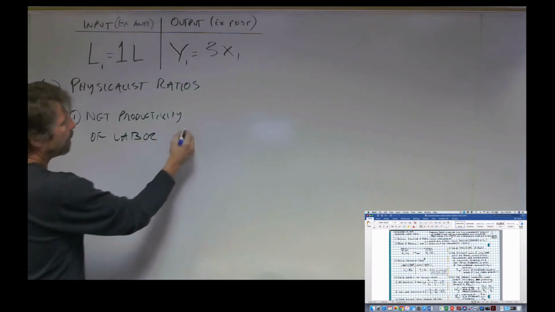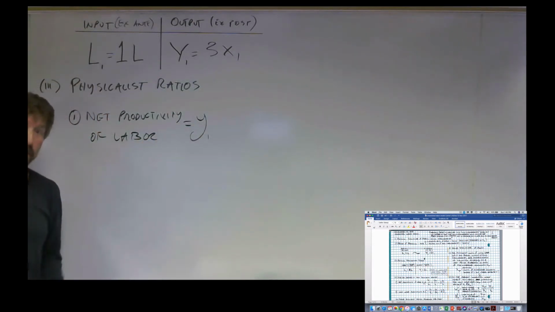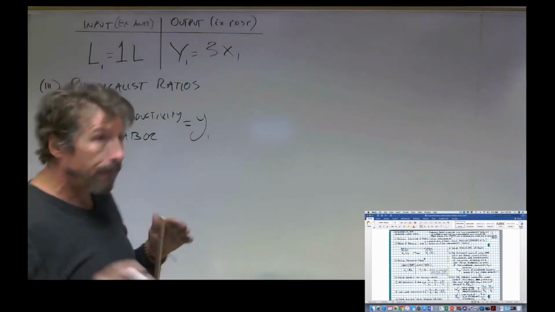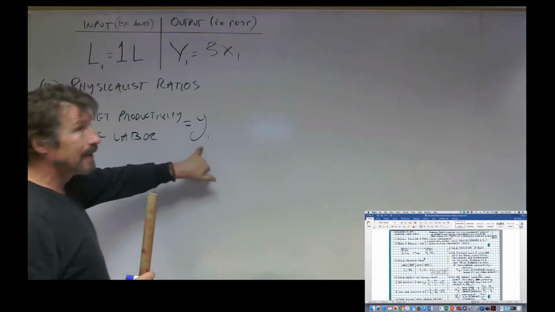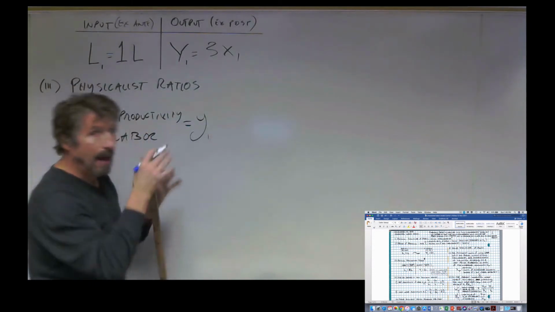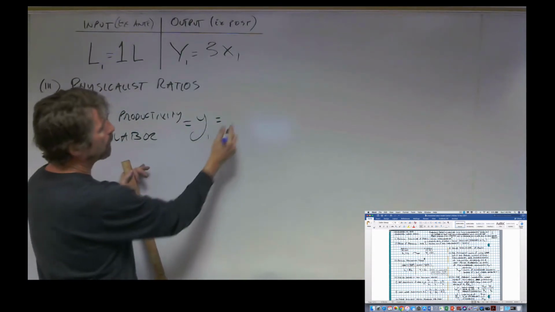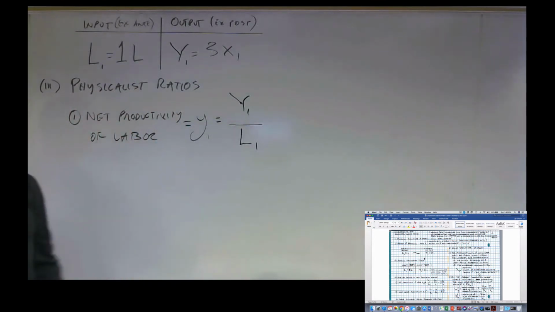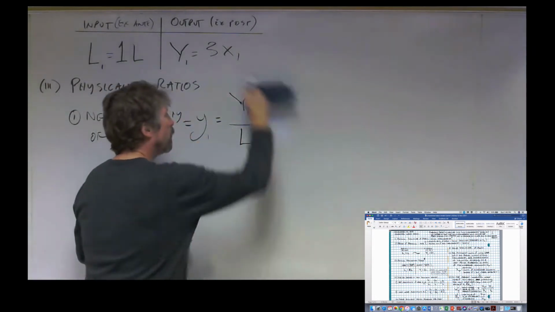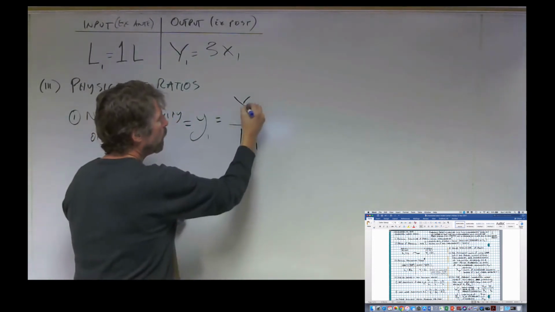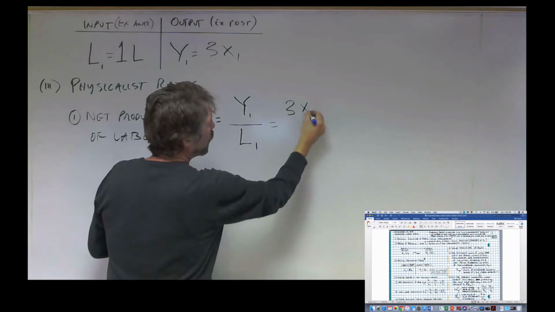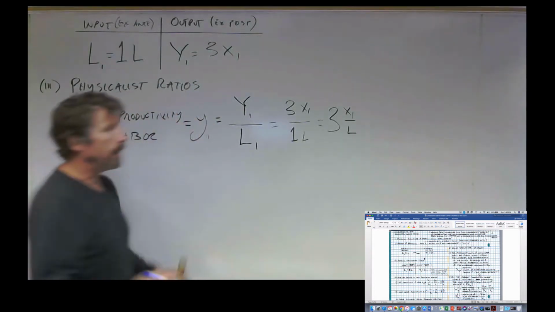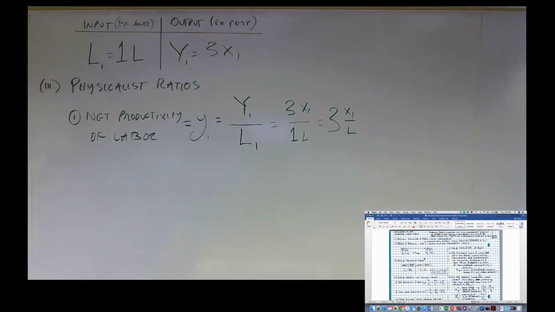And so you come here, the net productivity of labor, we're going to call it lowercase y sub 1. It's a physicalist relationship. Anytime you see a subscript on there, it's generally speaking going to be a physical relation. Not every time, but certainly for this particular concept, it is equal to the physical net product divided by the living labor requirement. This is going to be equal to 3 units of good one per 1 unit of labor, which is equal to 3 units of wild strawberries per unit labor. That's going to be your net labor productivity.